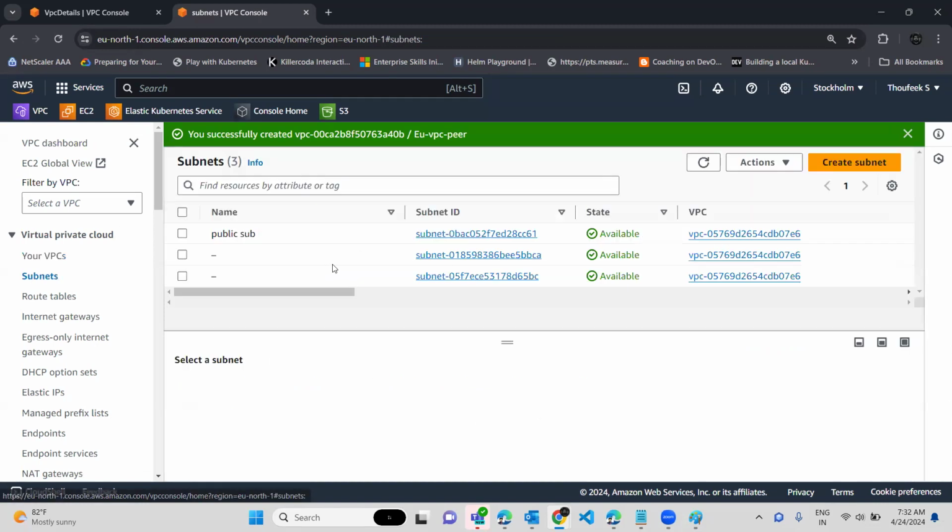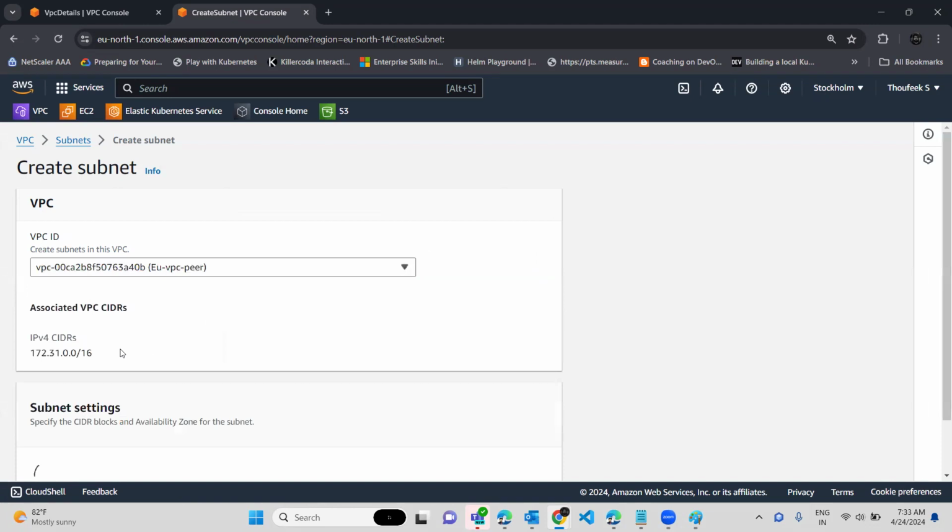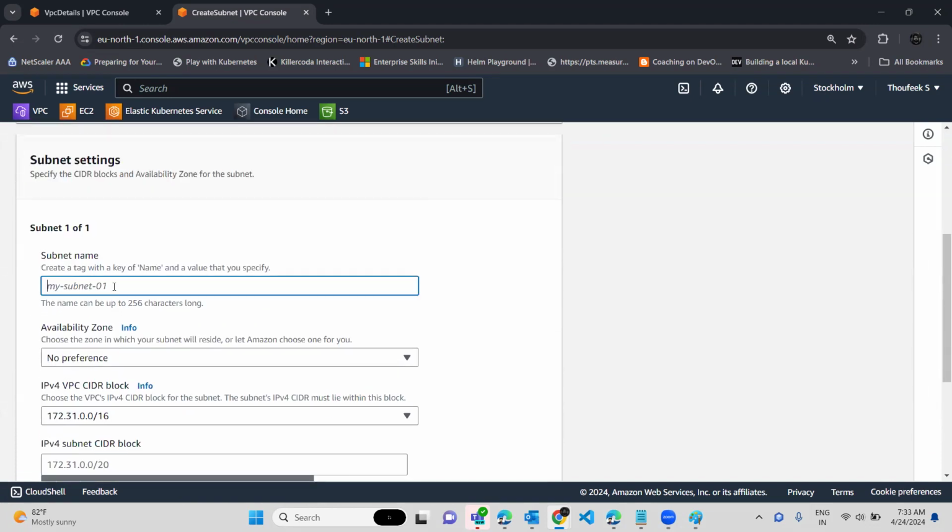I'm going to create a subnet. This should be a private subnet because we are in Europe, the Stockholm side. Choose the VPC and give it a name.